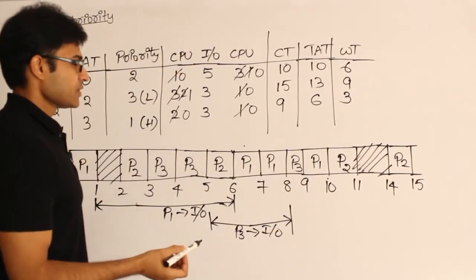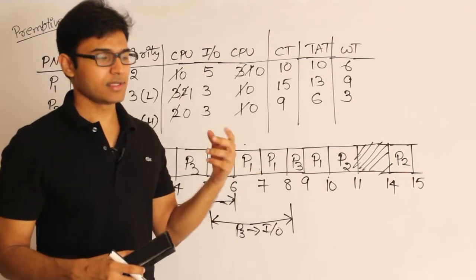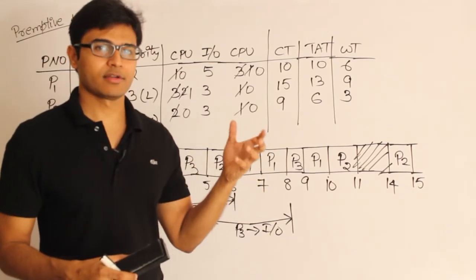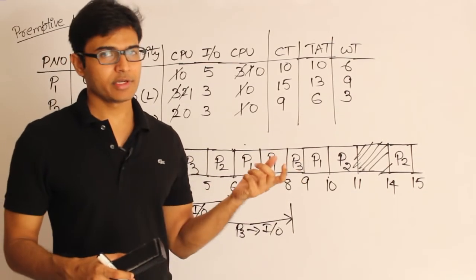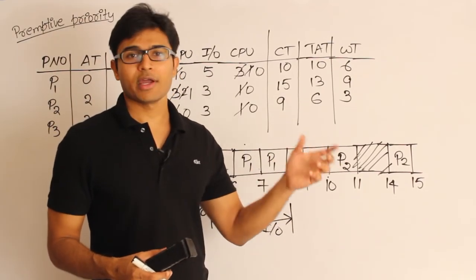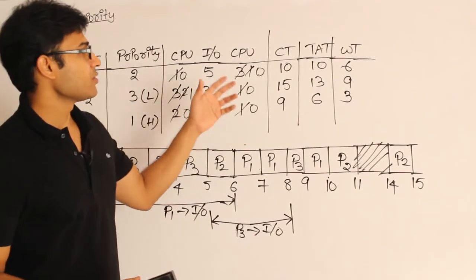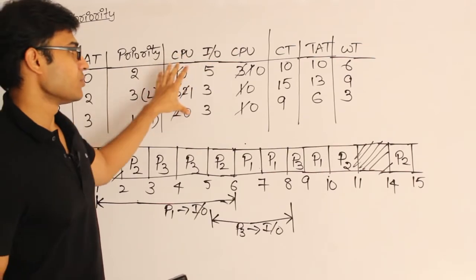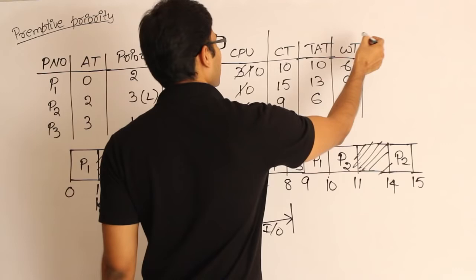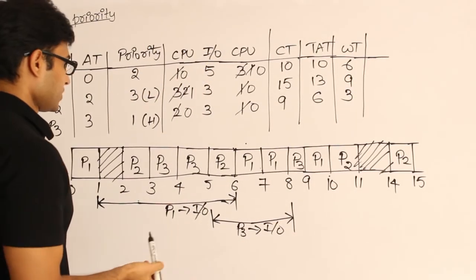So here the waiting time is nothing but the total time spent by the process both in the ready queue as well as the blocking queue, right? That is the blocked state waiting for IO. Earlier it was only the time spent in the ready queue. Now here I am counting even the time spent for IO as waiting, right? But then the burst time is only the time taken at the CPU. Got it? And now you can find out the response time also. You can do it. You do it, please.